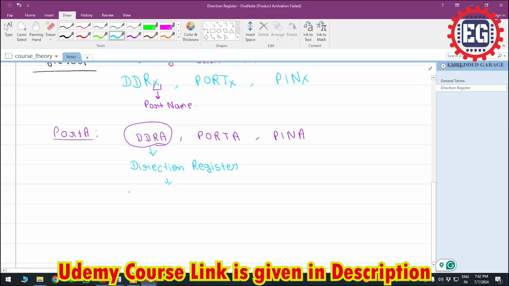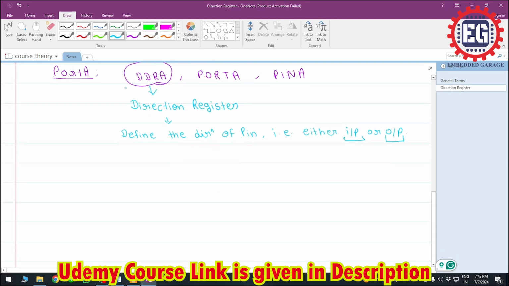It is used to define the direction of a pin, that means either input or output. When we are using any pin for general purpose IO operation, the direction could be either input or output, and this is defined by the content of this DDRA register.